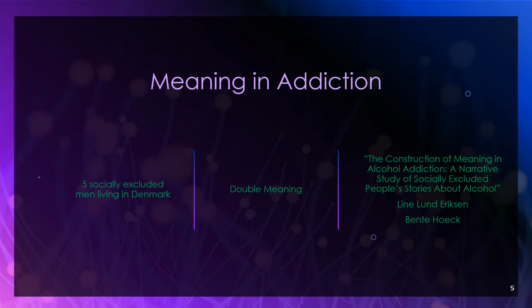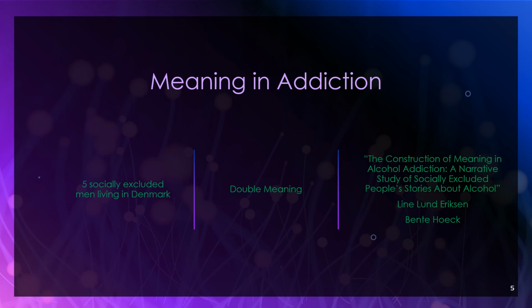The third scientific peer-reviewed article I want to talk about is called The Construction of Meaning in Alcohol Addiction, a narrative study of socially excluded people's stories about alcohol, by Lynn Eriksen and Bente Hoek. These researchers illuminated the experience of living with alcohol addiction from the perspective of 5 men living in Denmark.